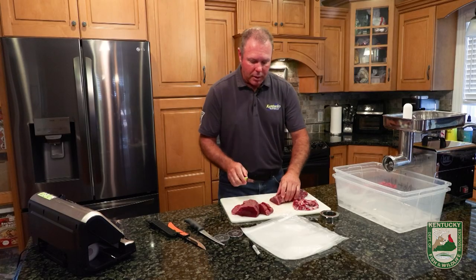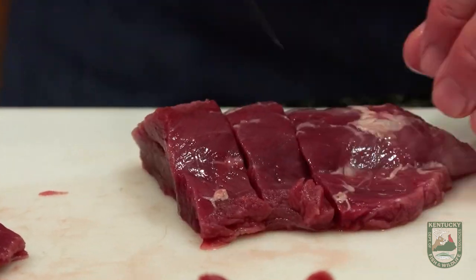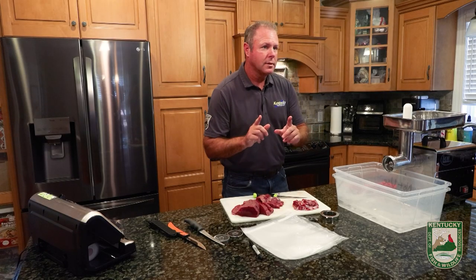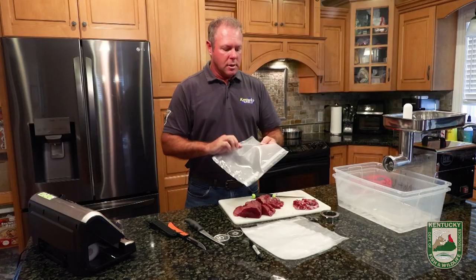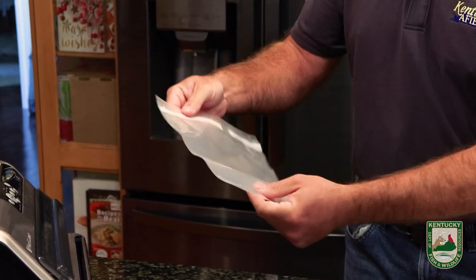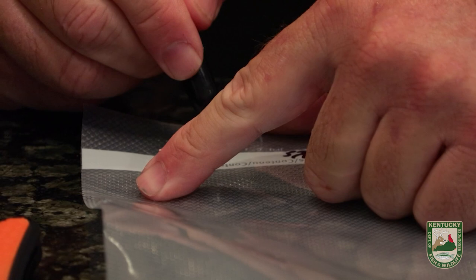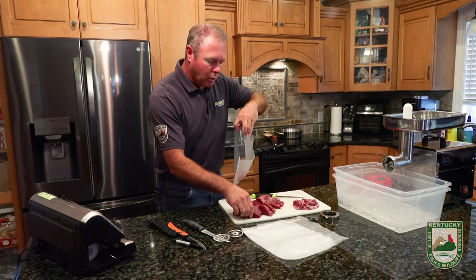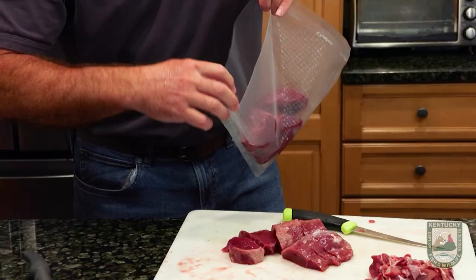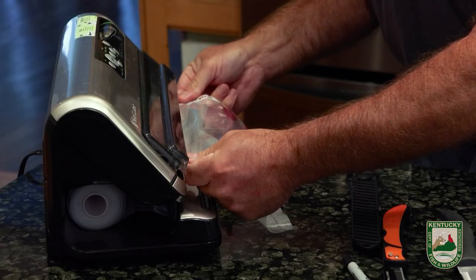Let's go through the rest of this backstrap and get it all to this level. From there I'll be ready to vacuum pack it. Now you can put this in a lot of different bags, but I like to vacuum pack it. I've already taken this roll and seamed and sealed the bottom and cut it to length. All I need to do at this point is write on the bag what's going in here — I always write the date so you can make sure you're rotating your meat. So this is going to be 'steaks' and then the month and year. Let's throw in what we think is going to be about one portion.